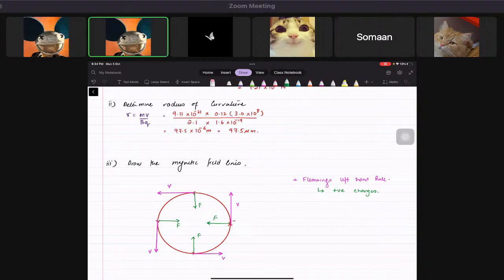Okay. So if you place your thumb, let's look at this point, this point, if you place your thumb upwards, so that's your thumb, and you place your middle finger where the velocity is, so this is your middle finger. So where is your index finger? Please tell me. Into the page. So the index finger is right into the page.